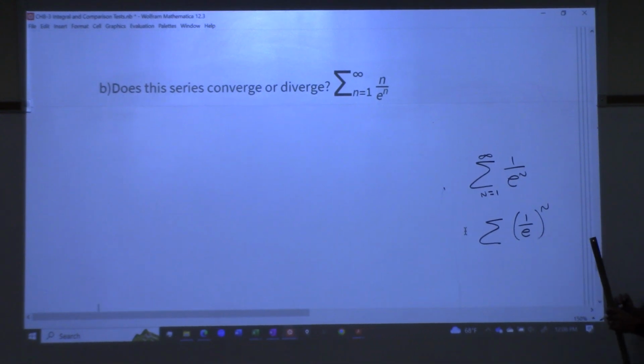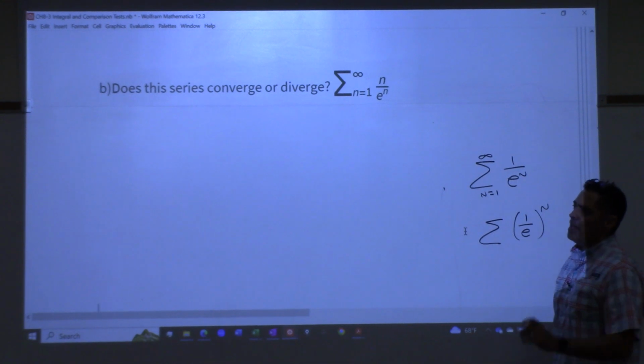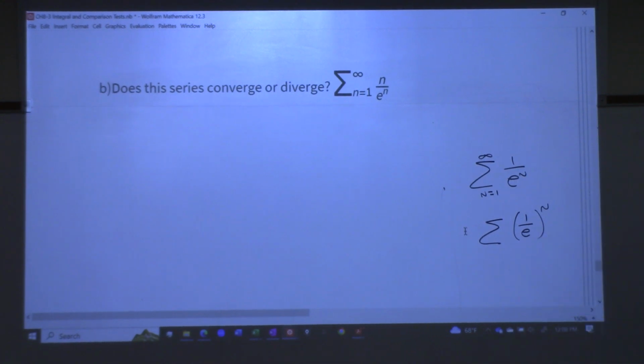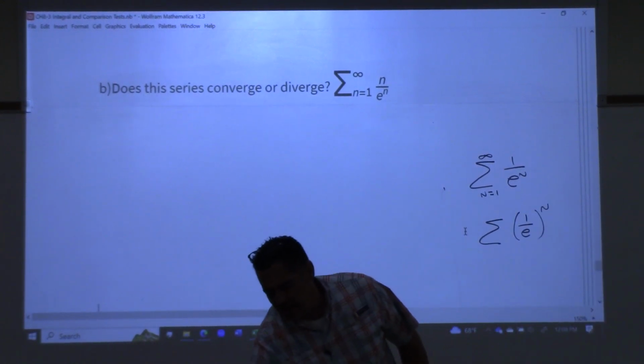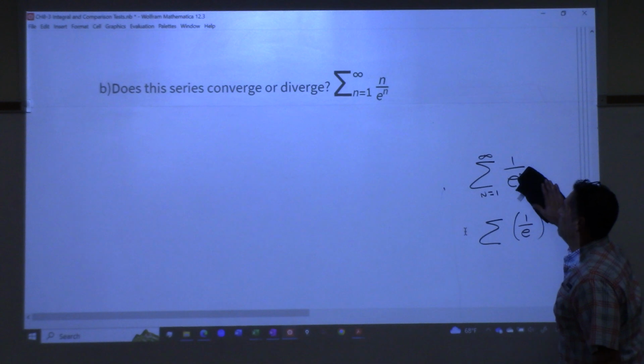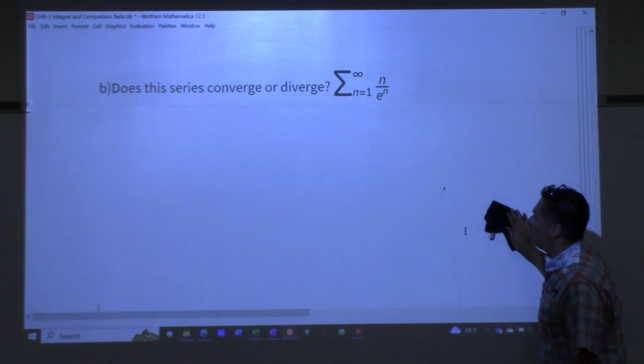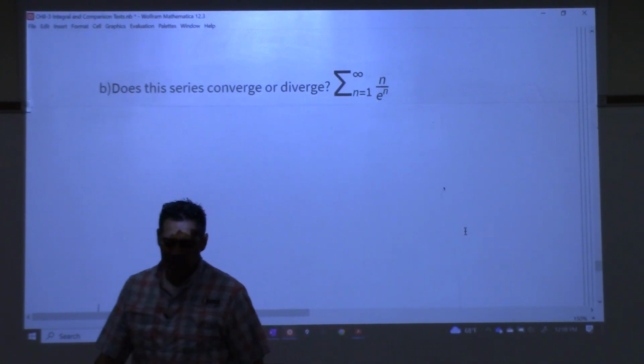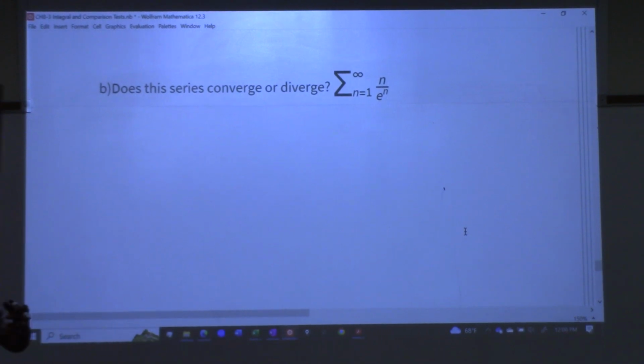Are you allowed to L'Hopital it and then? No. You can't L'Hopital and then say, let's look at that series. You can only do the L'Hopital to figure out whether or not that sequence converges or diverges. So we don't have that, right? So it's not geometric. Is it harmonic? Constant over linear expression? No. Telescopic? Again, I don't see us pulling things apart and being able to get subtraction here anyway. So integral test, right, is the only thing we've got.